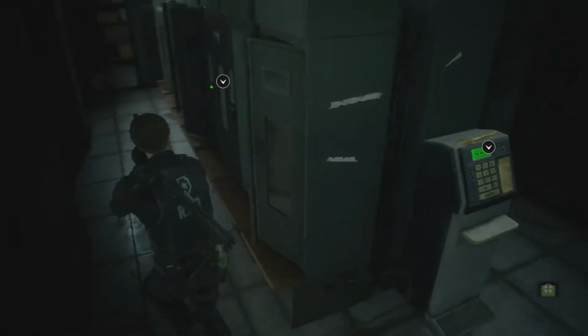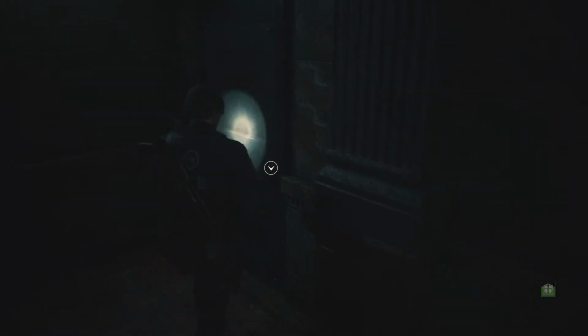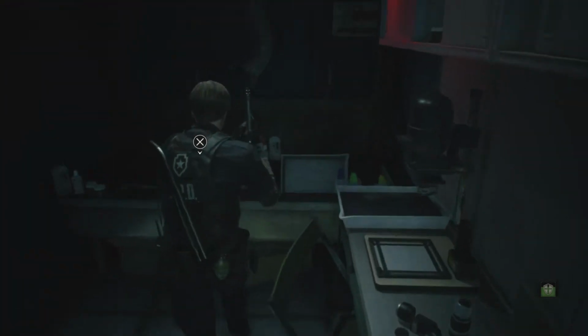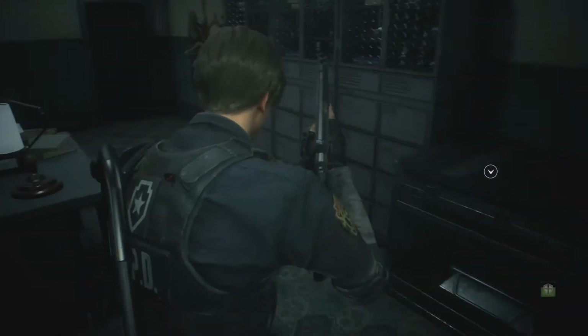Also gonna go to the dark room to make the photo. I mean, I've already got the locker, but might as well do it. DCM, yep, there we go, sorted. I'm actually going to keep the knives on me. Now I'm gonna go back to the art room hallway and use it.